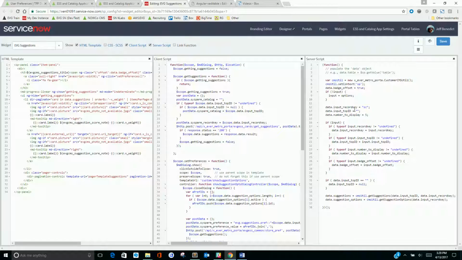This is going to follow that same key where SC is for service catalog of the request items, biz service is the business services, KB is the knowledge articles. So you'll see this passing in the key. You can isolate or display the suggestions just for a specific top level service catalog or knowledge base, as well as the number of items to display. So these are in essence the parameters that are passed into here.